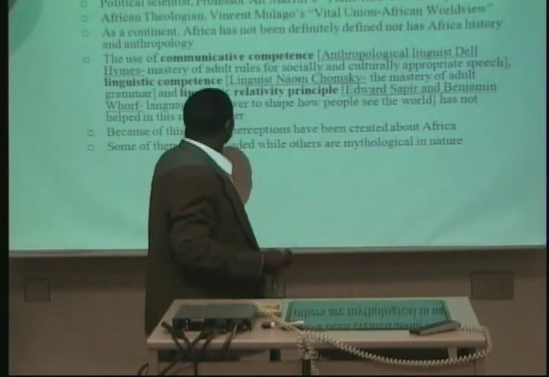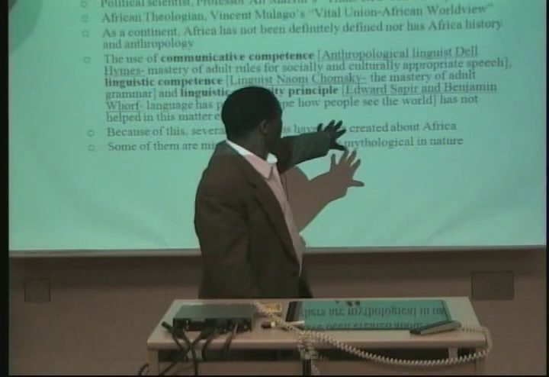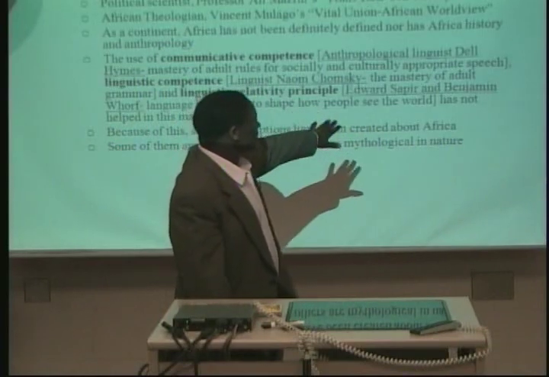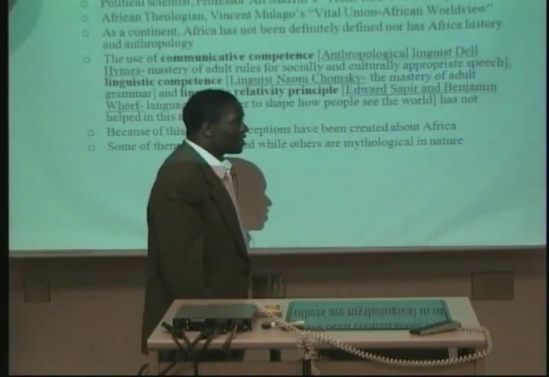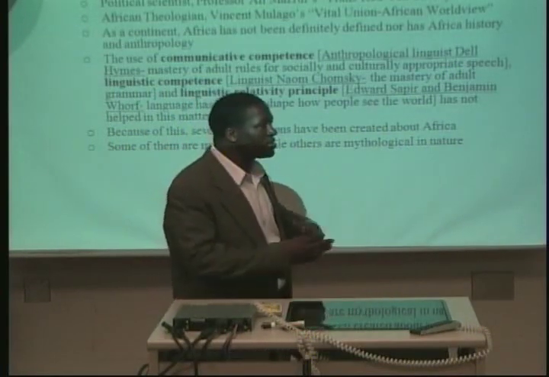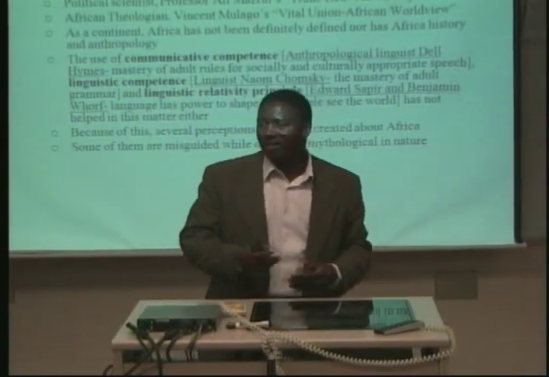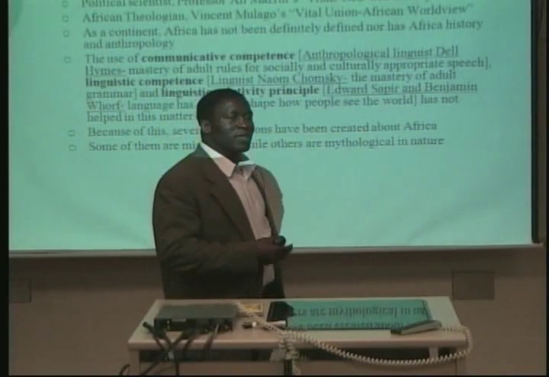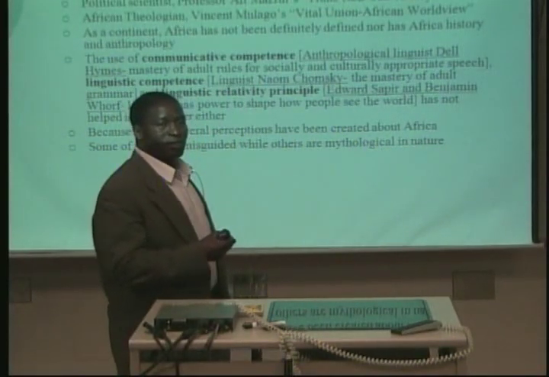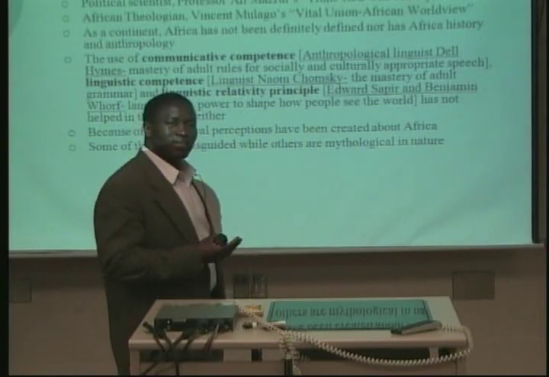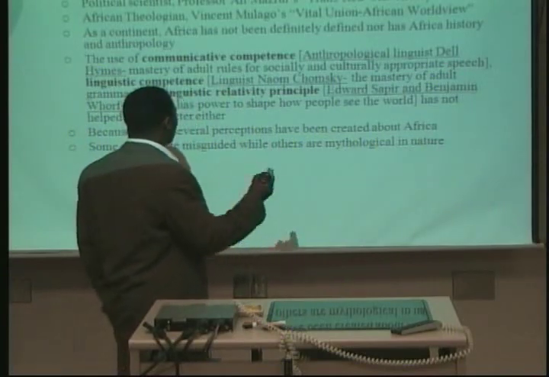Or you can use this linguistic competence, whereby Noam Chomsky says you have to master the language of the adults and the grammar that they use. If you want to talk about Africa, use this language that those old people use, because they have a vocabulary that young people don't have. And maybe through that you might be able to come up with a theory of what Africa is. Here we are trying to ask, what is this thing that we call Africa? It's a question that keeps going on and on.